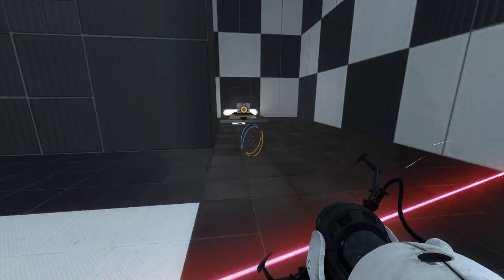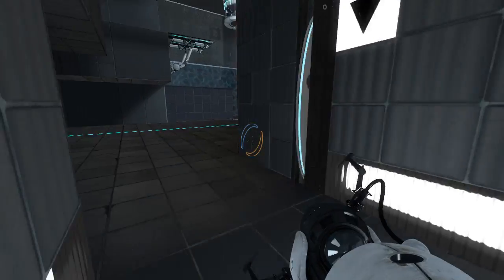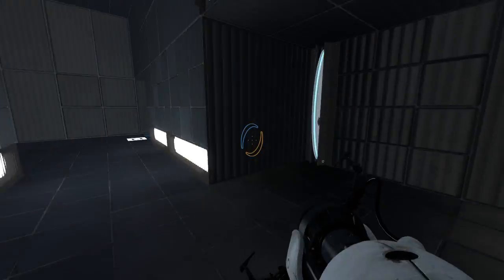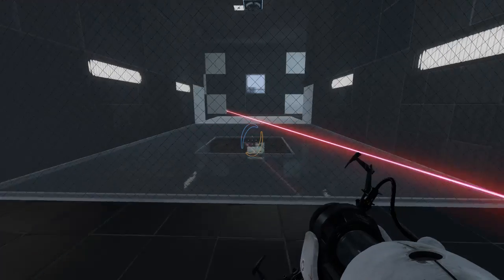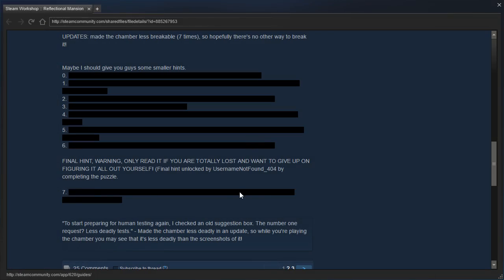There's 5 laser cubes, though! 1, 2, 3, 4, 5. That is 5 laser cubes, good sir. I do believe this hint is the most cryptic hint I've ever seen. The laser needs to go through 4 redirection cubes to complete the test, but you can only interact with 3 of them.